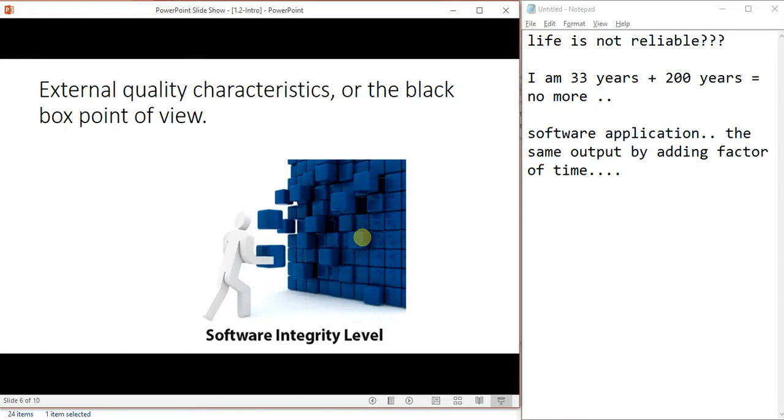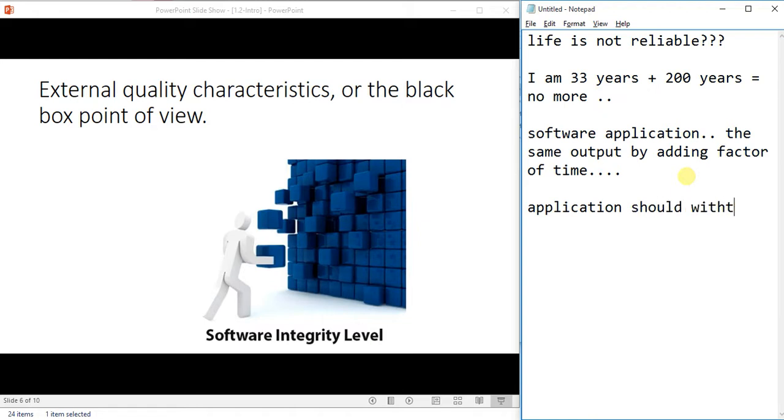So integrity means if there is any attacker who wants to steal the data of your application, the application should withstand the attempt to break in. It is called integrity.